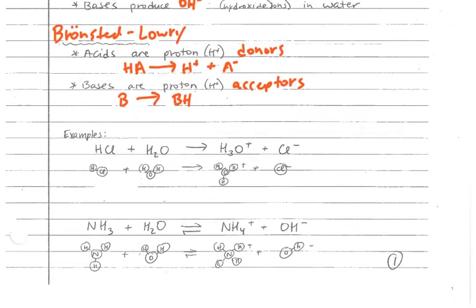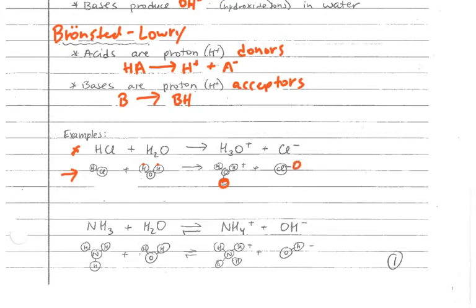We've got HCl, hydrochloric acid, plus water reacts to form hydronium and chloride ion. So if we look at these molecules here, I've tried to sort of cartoon them out. So we've got HCl, it's a hydrogen and a chlorine, and H2O, which is an oxygen with two hydrogens on it. And then if we look at what happens in the course of the reaction, that H2O gains another hydrogen, and that chlorine lost its hydrogen.